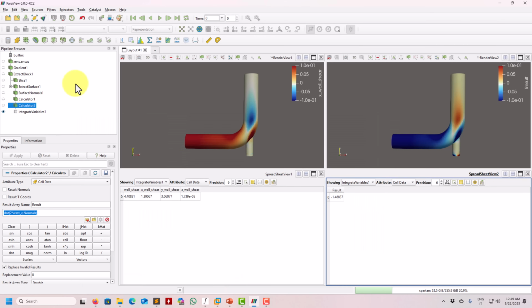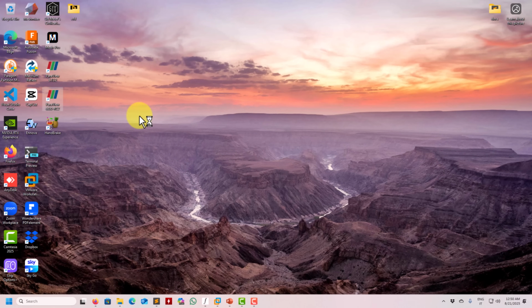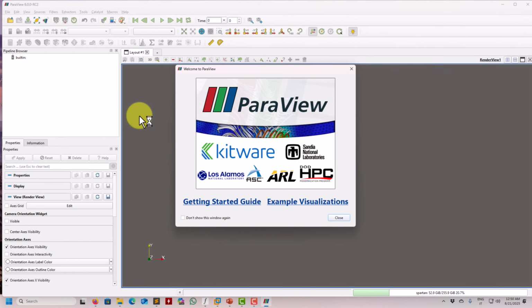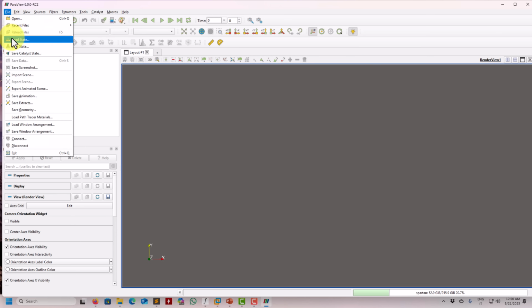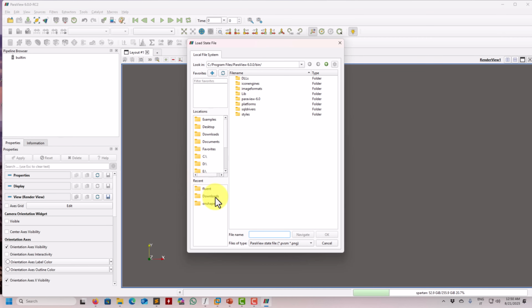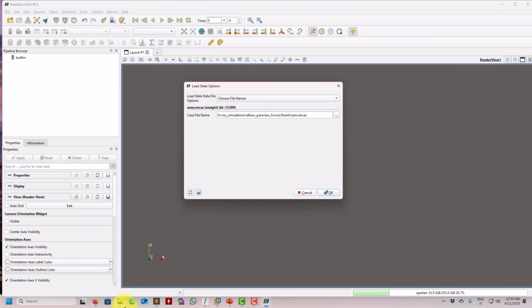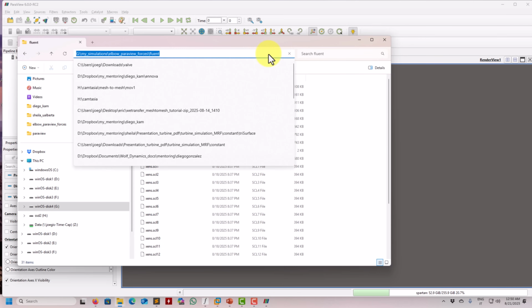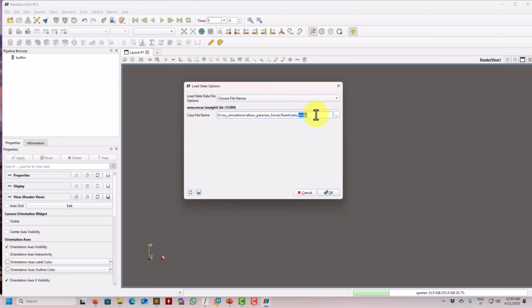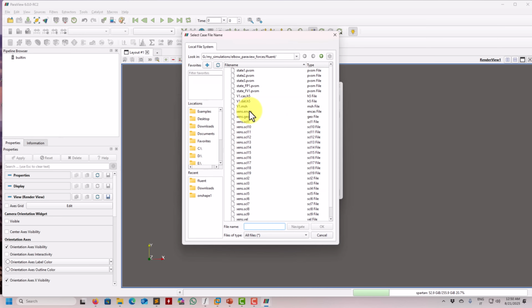Here I just open the state. Let me close it to show you again how to do this. I'm using Paraview 6, but everything will work in older versions. I don't know how old, but at least in 5.13 everything works. To load this state, in the video description you will have everything. Now it's FB forces, viscous forces, pressure, so open it. Then be careful to use the right location where you have the Ansys file, the one that you open, the inside file.